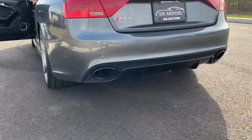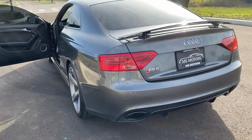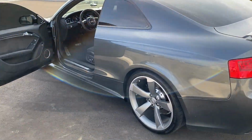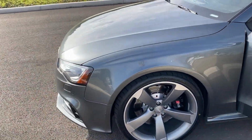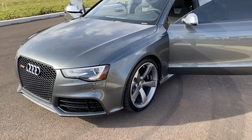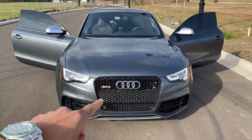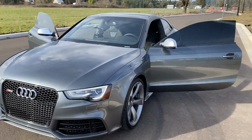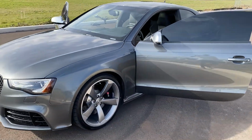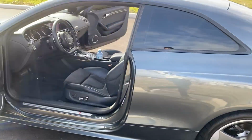In the RS5, you could really differentiate the RS5 because it has the huge oval exhaust tips. It has the crazy wheels with the Brembo brakes. Or I believe they're Brembo. I don't want to say Brembo. Nope, just the RS factory Audi. I don't know why I said Brembo. The front end looks crazy mean with the honeycomb grille, the wider fenders, the wider hips on the car. It really gives it that stance of, you know, it's not a regular, this is just the S5.